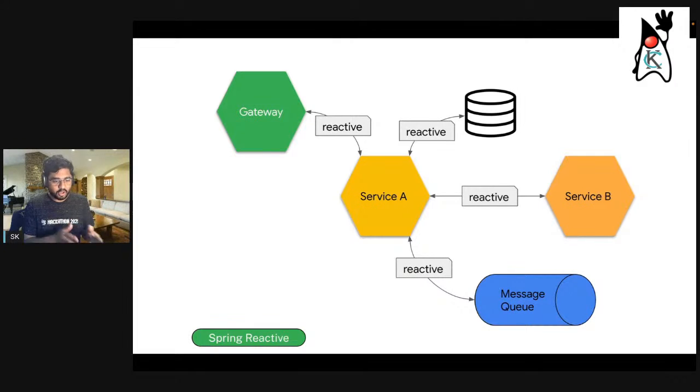Reactive and SQL are oxymorons for sure, but we have this library which makes it much simpler and exposes a reactive way of connecting and getting the data out of it. The gateway and these services interact together via a reactive mechanism. And for messaging, we have a separate library which helps us put reactive data inside Kafka, and subscribe and get it from the channel via Kafka. All those things are two-way communication here.